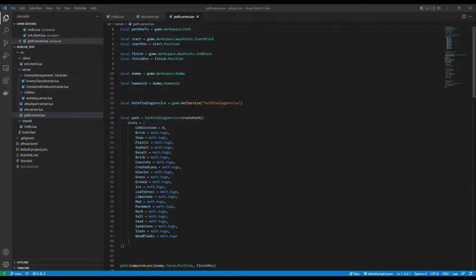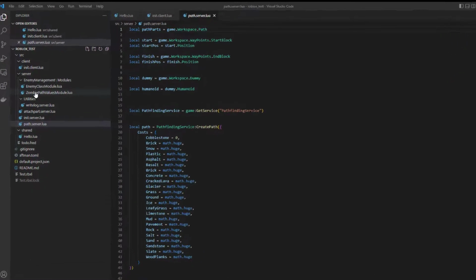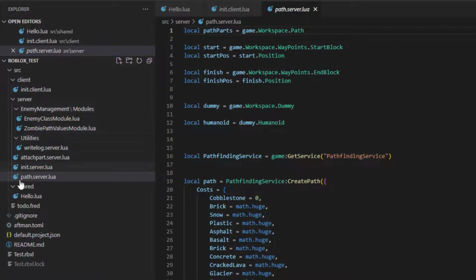We are back in Visual Studio Code, and let's go over some of these files that I've been working on. One thing I really like about doing this in VS Code is it gives you the ability to really focus on your code, setting up classes. Well, in this case, it's almost like pseudo classes because I'm using tables in Lua. But you can set up your folders and organize your code really well using this approach. And then of course you've got Git for version control, so everything's being tracked, with better vision into what's going on coding wise and more control over it.